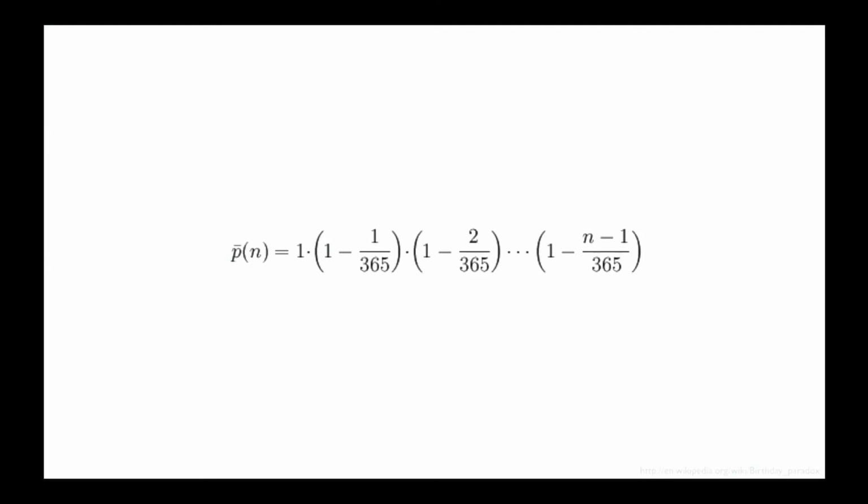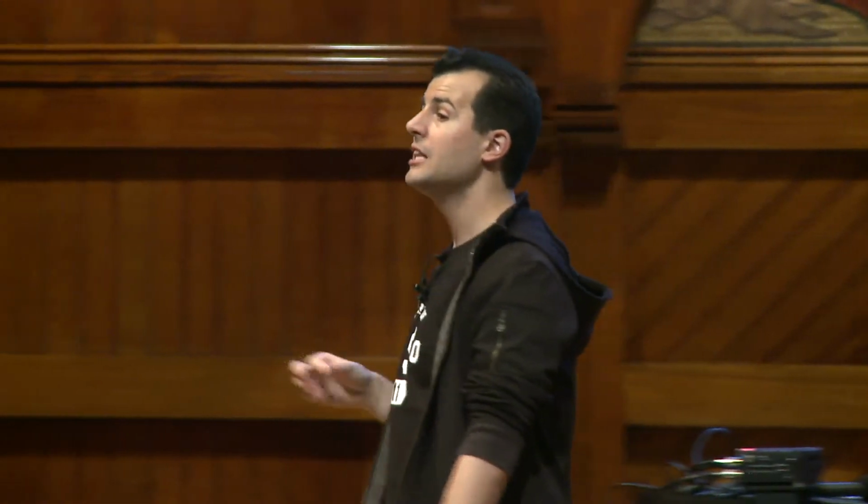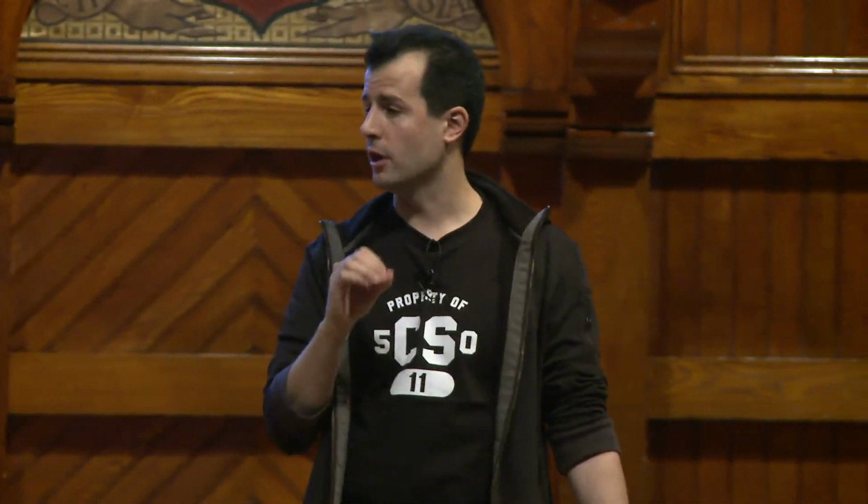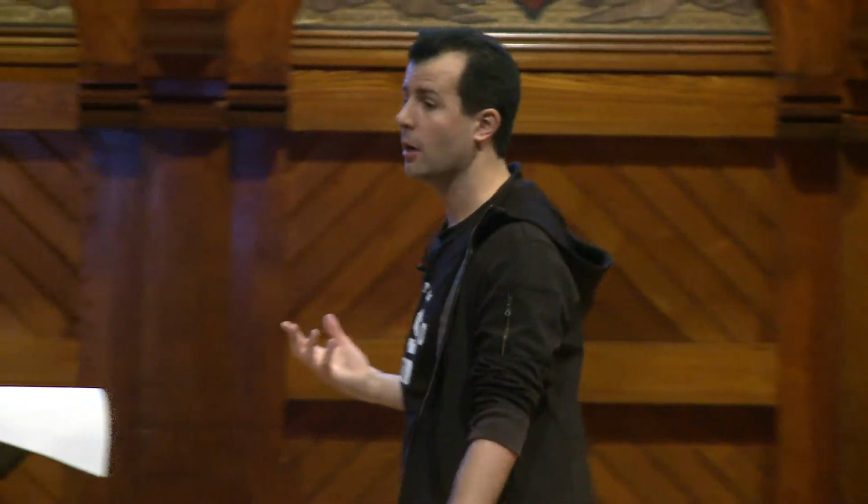But if there's a second person in the room, what's the probability that their birthday is different? There's only 364 possible days, ignoring leap years, for their birthday not to collide with the other person, so 364 divided by 365. If a third person comes in, it's 363 divided by 365, and so forth. So we keep multiplying together these fractions, which are getting smaller and smaller, to figure out the probability that all of us have unique birthdays.